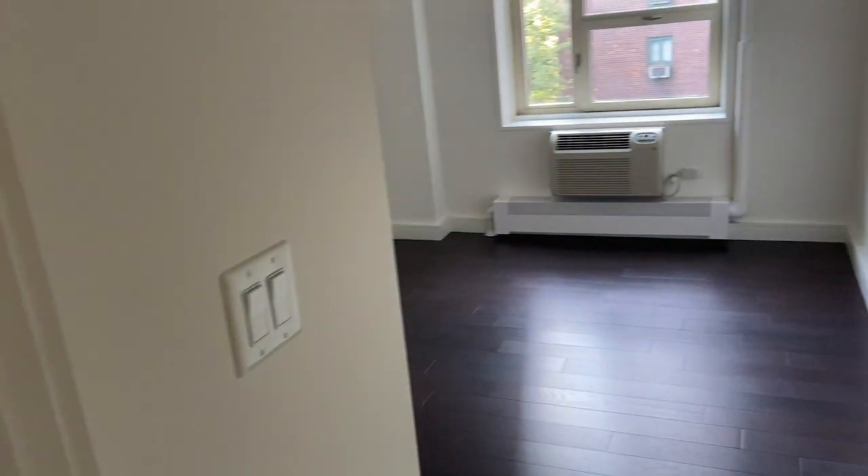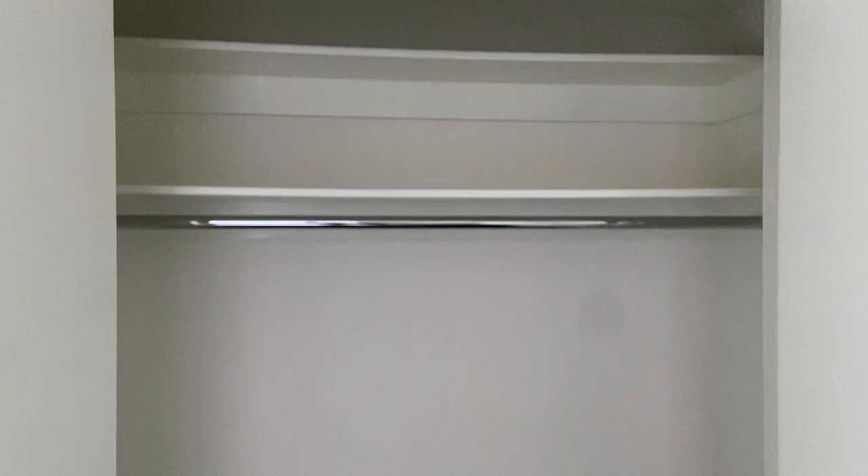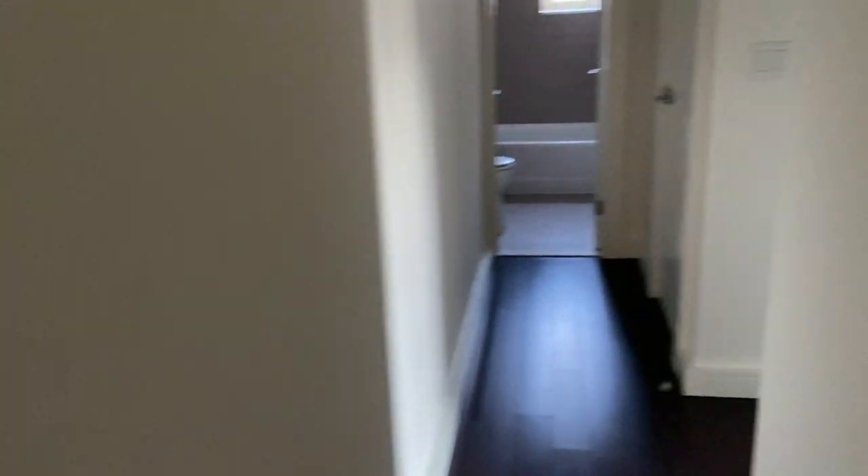Coming down this hallway, one of the best things about this apartment is that there are so many closets. We have one hallway closet here, and across from it is going to be Kyle's home office and YouTube studio. This also comes with a huge closet — something we did not expect in this room — but it'll be great for storing off-season clothes, cleaning products, or anything. This apartment is not lacking in any storage space, that is for sure.